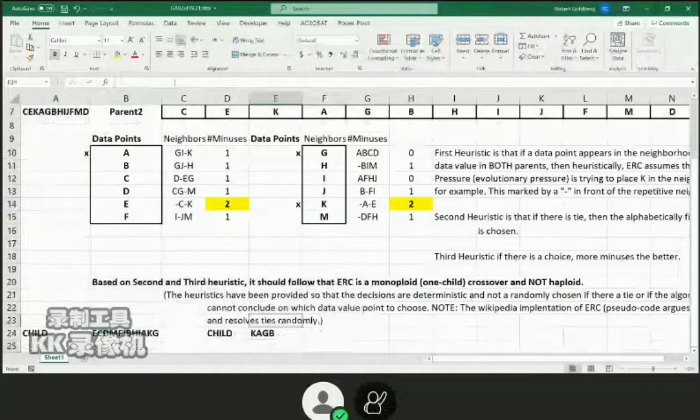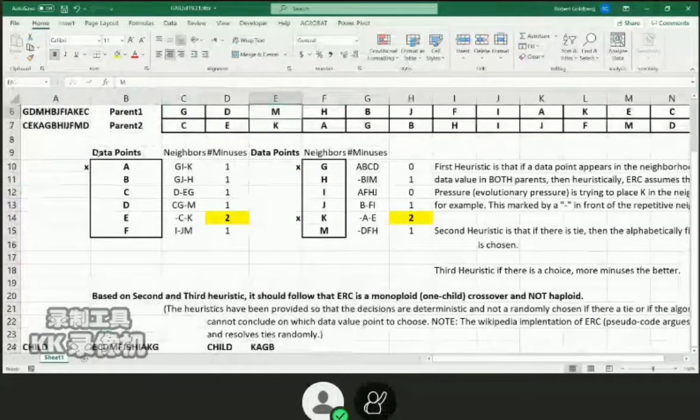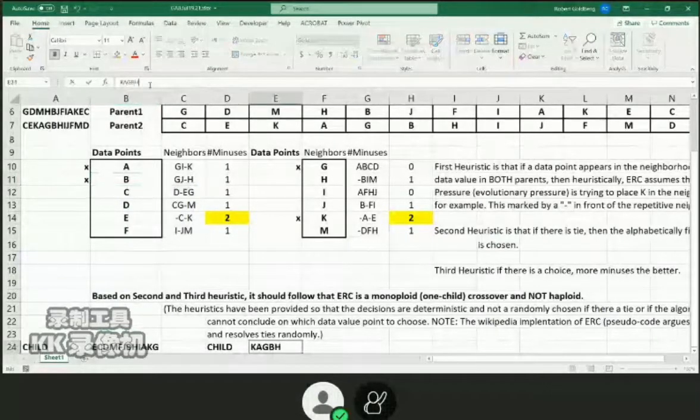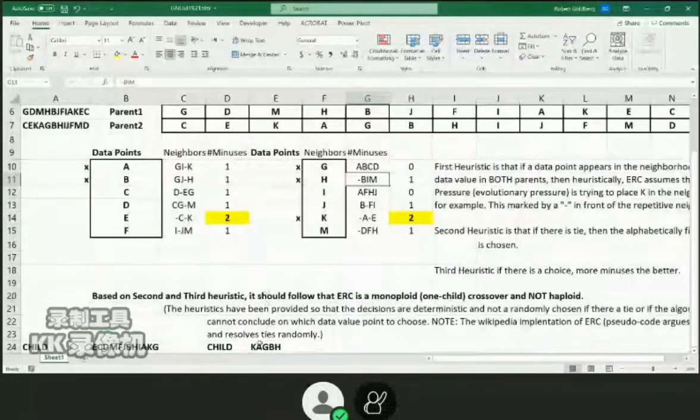All right, so now we have a K, A, G, B. Okay, now we go to B, and now we have minus H. The minus wins because, again, the more minuses the merrier, third heuristic. So the H is the next letter, not the G and J, although alphabetically first, they aren't minuses. Now the B minus B would win, but it's already been chosen, so the I comes first. So I is now the chosen neighbor of H.